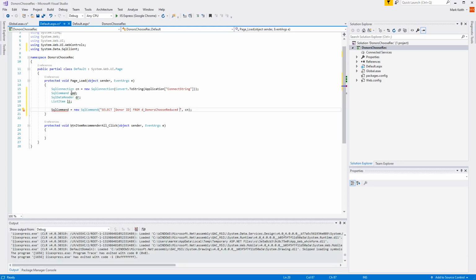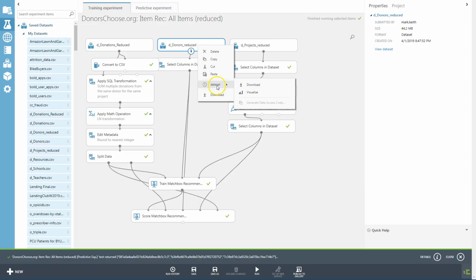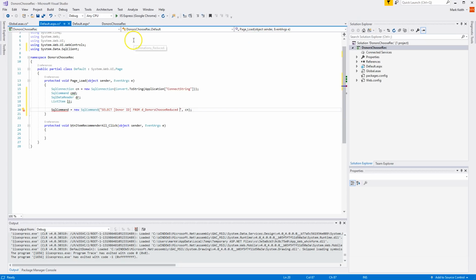We also want, though, the actual name of the donor. Do we have the name of the donor? I've forgotten. Maybe we don't. What do we have? Donors reduced. Oh, we don't. All we have is their ID because it's anonymized data. All right, no problem. So for this table, at least, we're only going to be, oops, not SQL command, cmd equals new SQL command. So we're not going to be able to use a donor's name. That's fine. So we'll also use donor IDs from that list.